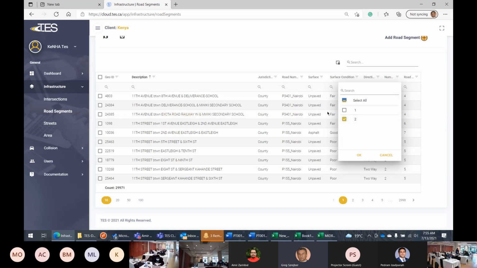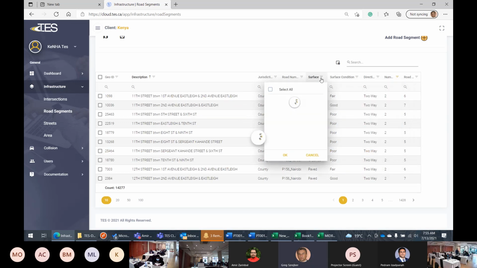So this is the number of lanes. But also we are looking for asphalt. So under the surface, we have asphalt. So we need to select two, asphalt and number of lanes.